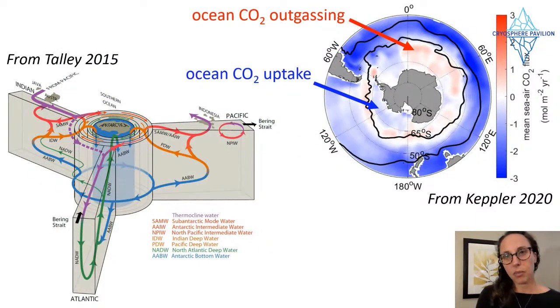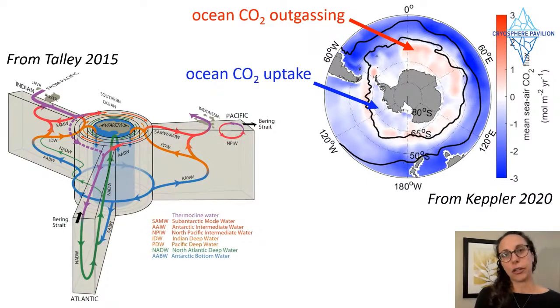And the Southern Ocean is an important part of this conversation because it plays an outsized role in our climate system. It covers only 30% of the globe's ocean surface, but it accounts for as much as 75% of excess global heat uptake and 40% of ocean carbon uptake. As these images show, processes in the Southern Ocean that impact this uptake are complicated, and they are highly variable in time and space. And it's challenging to fully understand and predict these processes because the Southern Ocean is unique in a lot of ways.